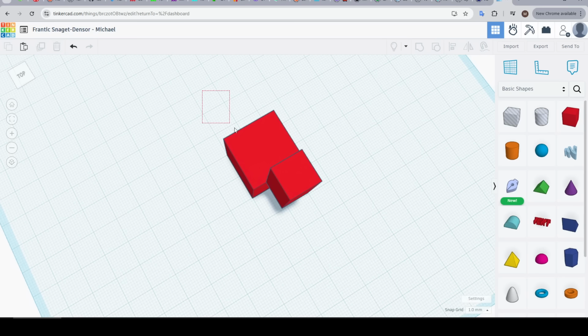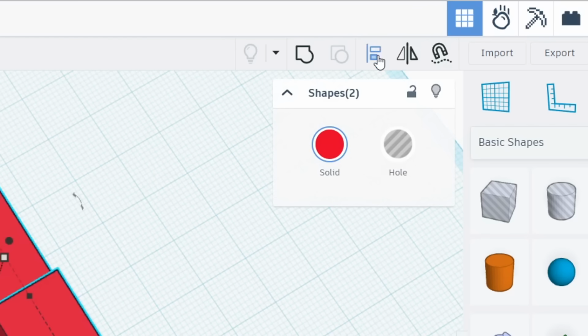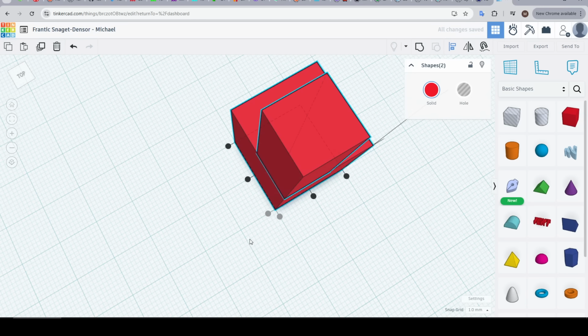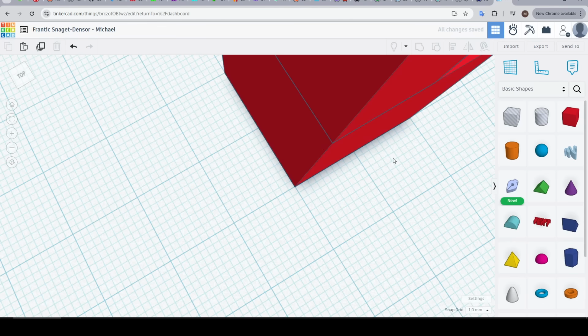One other great way to get things aligned accurately is to use the Align tool. If we select multiple shapes and then come up to Align, it will let us click on a corner or a midpoint to snap those objects together, giving us the confidence that these edges are now perfectly aligned.